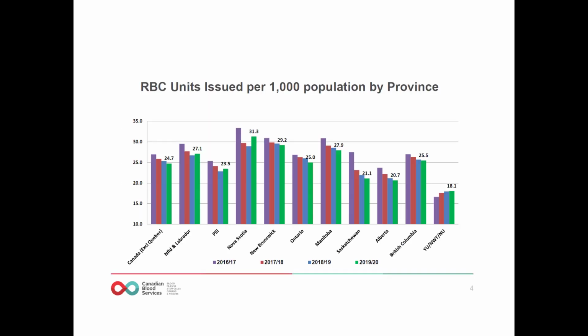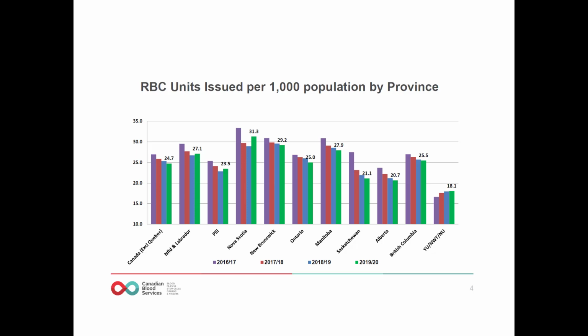Now, if we compare different provinces, Manitoba presently is sitting in the middle of the graph, and you can see each of the bars represent different year time periods, from 2016 up until the 2019-2020 year. And we're seeing a reduction in transfusion rates, but clearly some provinces have much lower rates and others have higher rates. And so we're hoping to align ourselves with a restrictive strategy which has been implemented in other provinces, such as in Saskatchewan.